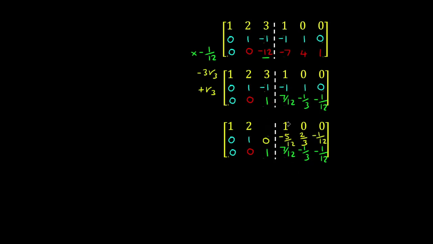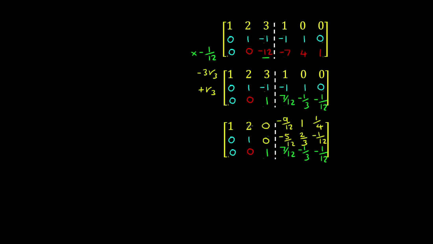And now for the first row, we have 3 minus 3 is 0, 1, which is 12 on 12, minus 3 by 7, which is 21 on 12, gives minus 9 on 12. And we have 0 minus 3 by minus a third is 1. And 0 minus 3 by negative 12 is 1 on 4.